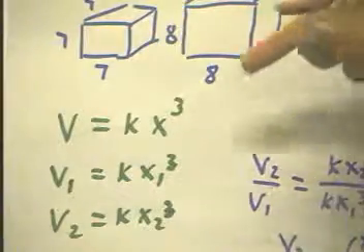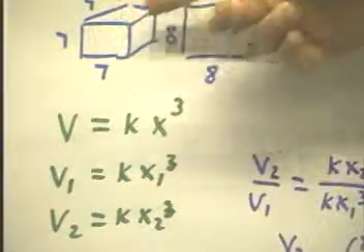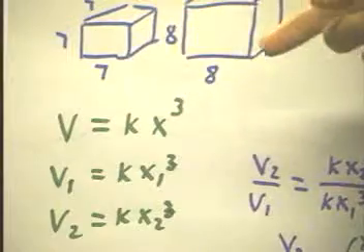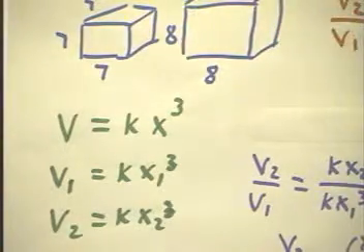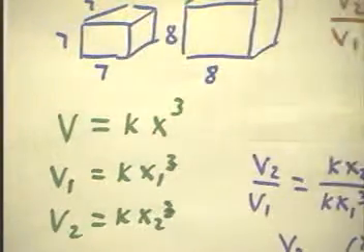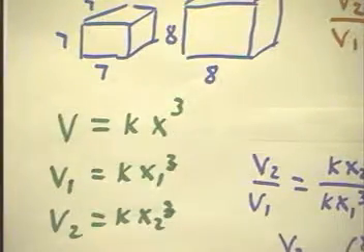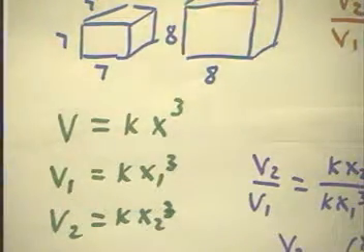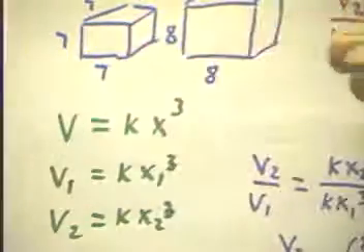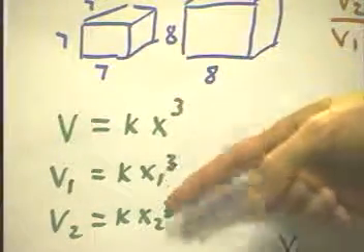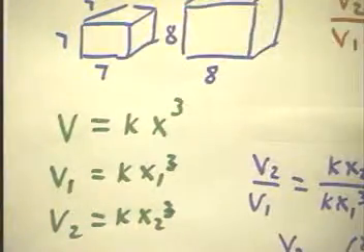So even if these weren't cubes, if they were spheres and these were diameters, or if they were pyramids and these were altitudes, as long as the pyramids were similar, or cones of similar shape, where x could be the altitude or the diameter of the cone. This would apply in any of those cases, so the thing that we're going to do here doesn't apply just to cubes.